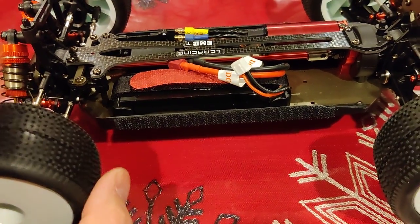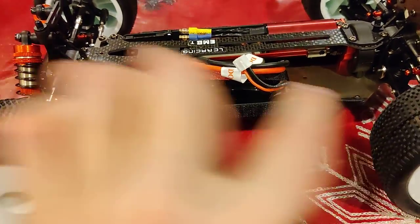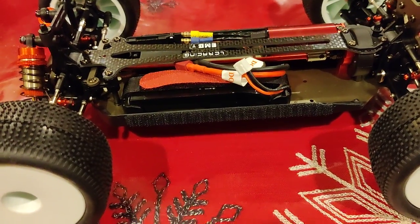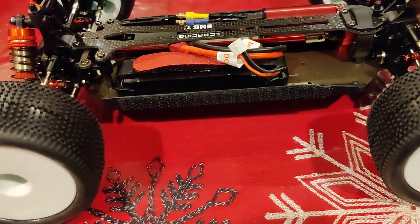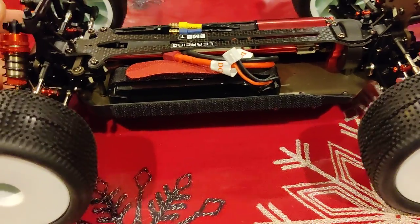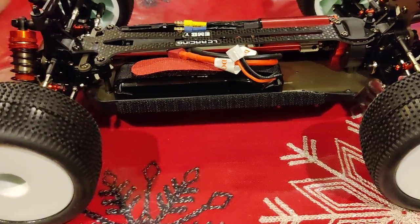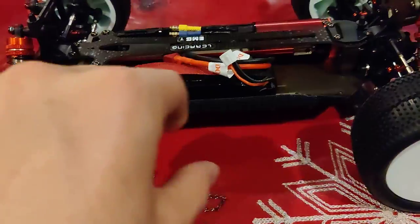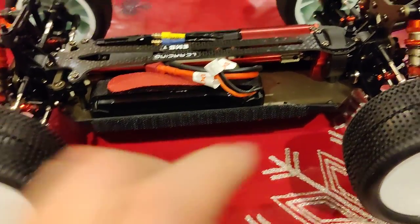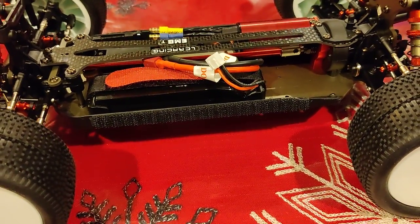Other gripe with the diff was the Phillips head screws. I didn't like the fact that they used Phillips head screws in the diffs to hold the ring to the diff itself. The diffs are not sealed with a gasket. They are fluid filled. With a thicker fluid, you don't have anything to worry about. With the thinner fluid, maybe you will. They may not seal up quite well. You can sand the cup of the diff on some 1000 grit sandpaper, wet sand it or something. I heard something about it. Mine sealed up just fine. I'm running, I think, 3000 in the back and 10 or 7000 in the front on mine.